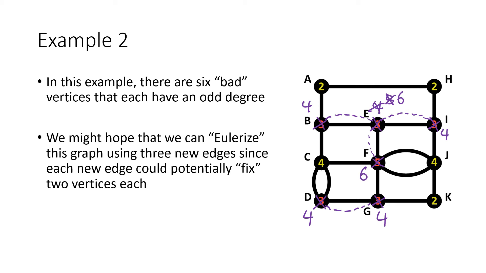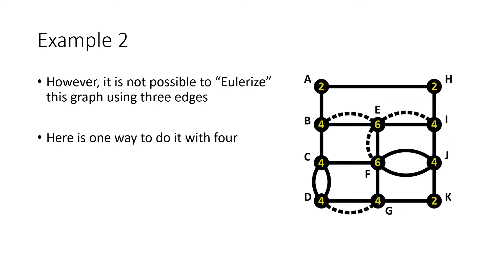There are other ways to duplicate edges here, but let's think about whether we found the best solution. We had six odd vertices. If each duplicated edge fixes two vertices, we might hope to use only three edges — half of six. But it doesn't always work out that way. Even though you might hope to fix two at a time and finish in three duplications, the graph structure doesn't always allow it.